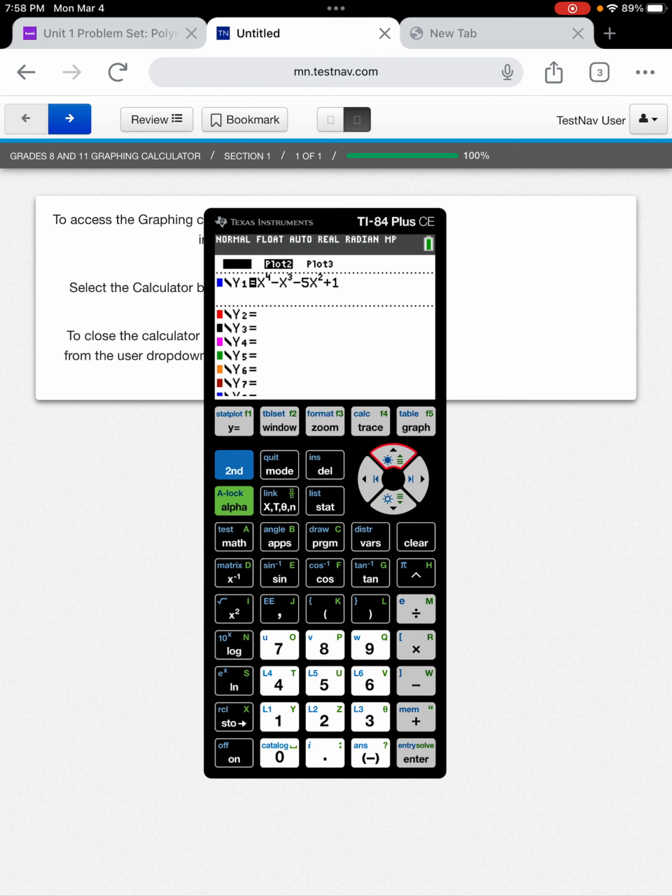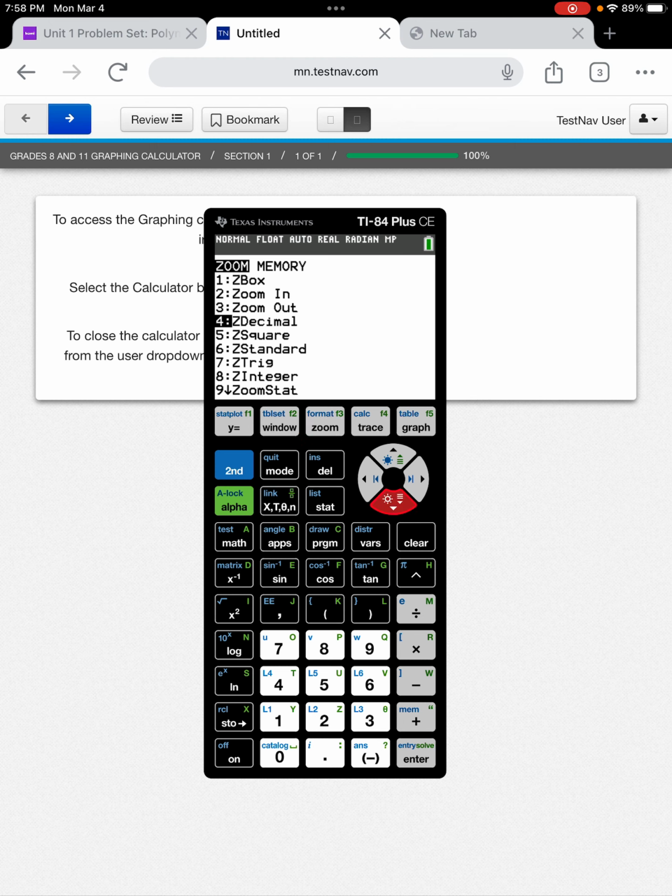And if you haven't touched your calculator since last time, you'll notice these plots are still set. We're going to press enter here to turn them off, because we're not using the same plots we used last time. We're going to press graph, and it looks like that. So hard to see much of anything. I'm going to go to zoom, and if you scroll down, you can create a box, you can zoom in, out, and there's a whole bunch of options here. Or you can come all the way down to the bottom where it says 0, and that's zoom fit. Press enter. So now I can actually see my graph a little bit better.